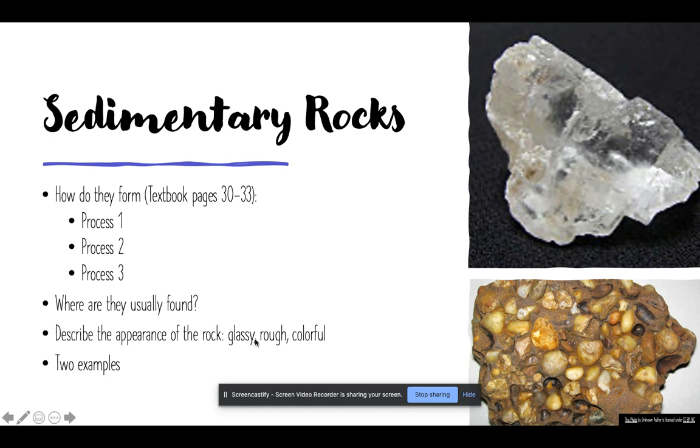When it says describe the appearance, you don't have to put all the types of sedimentary rock. You can pick 1 or 2, but generally sedimentary rock does have 1 specific appearance to it. And as far as 2 examples, like I said in your textbook, they do give you some. Now, when I showed you this video yesterday, you did see a different slide to here. And remember, I said that I did make a mistake and I only had 1 picture. So I did correct my mistake and I did put 2 pictures.